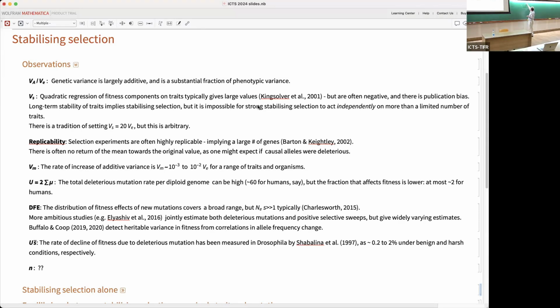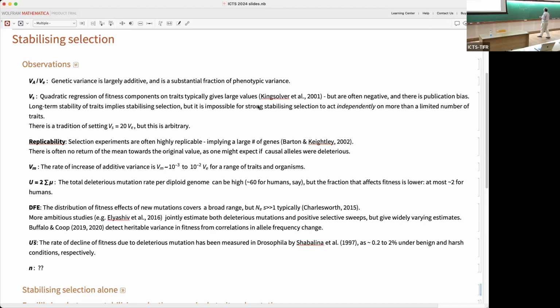It's very noisy, very difficult to do, but if you do a reasonably big study, you can then do some kind of quadratic regression of fitness, or fitness proxy, against trait, and you may find a negative quadratic relationship with a certain curvature, which we typically approximate by a model of stabilizing selection, in which fitness simply decays in a Gaussian model around some peak, okay? And so we have an optimal value, we have selection pushing populations towards that optimum, and the crucial parameter is Vs. The square root of Vs is, if you like, the standard deviation of this curve. It's a measure of the range of trait values which are reasonably fit.